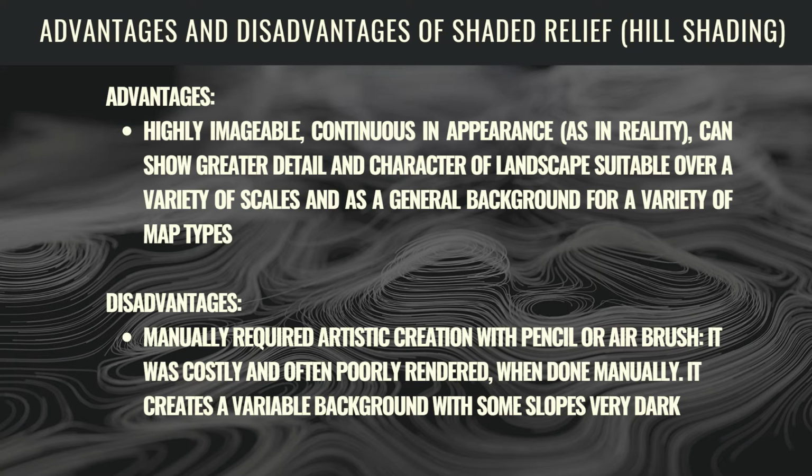These are the advantages and disadvantages of shaded relief or hill shading. For advantages, it has high imageability, is continuous in appearance, can show greater detail and character of landscape, is suitable over a variety of scales, and serves as a general background for a variety of map types. For disadvantages, it requires artistic creation with pencil or airbrush. It is costly and often poorly rendered when done manually. It creates a variable background with some slopes very dark.